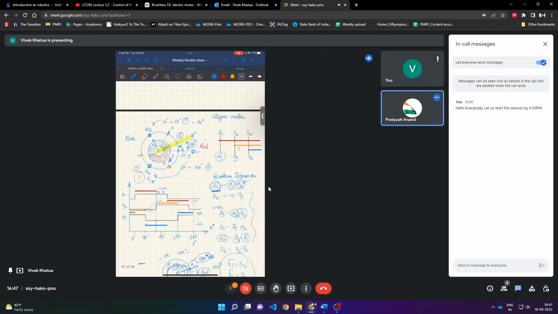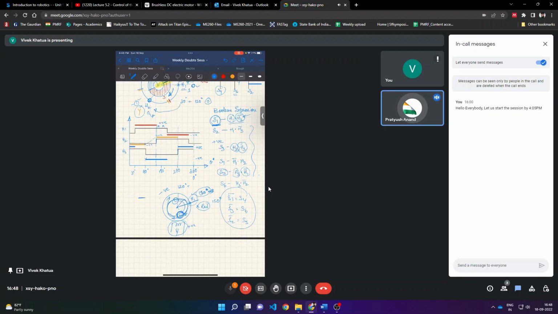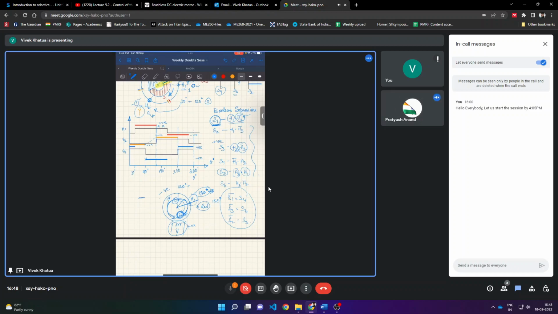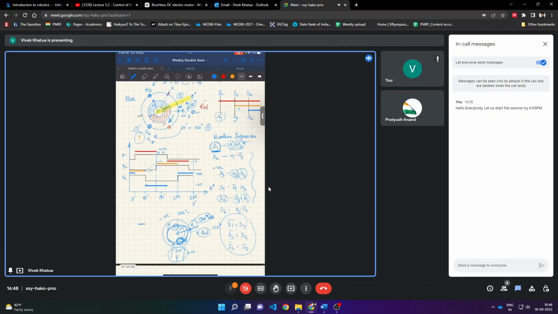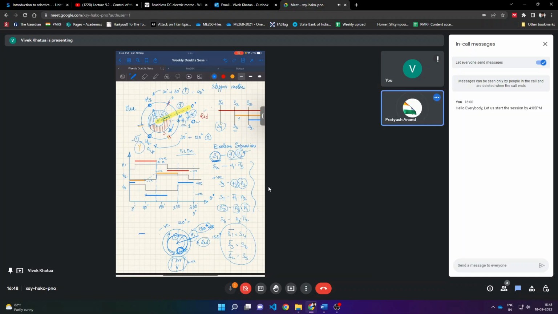So, Pratyush, do you have any doubt in this diagram? No, I understood whatever you told. It is important to know what the position is and where it is going. Okay, and Pratyush, for BLDC, if you look for online material, multiple manufacturers will have different types of hall arrangement or trapezoidal diagrams, induced EMF diagrams. So be careful about that.